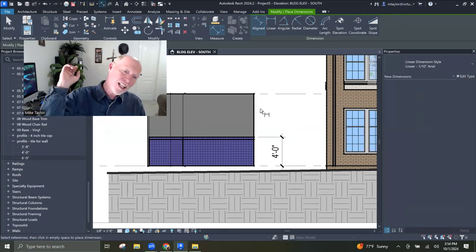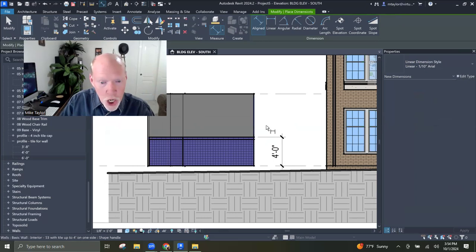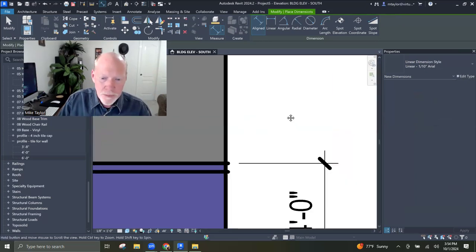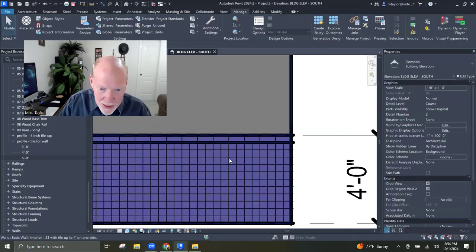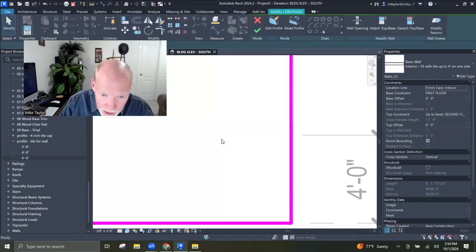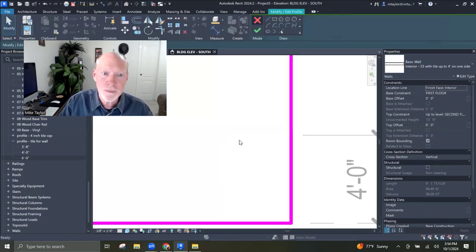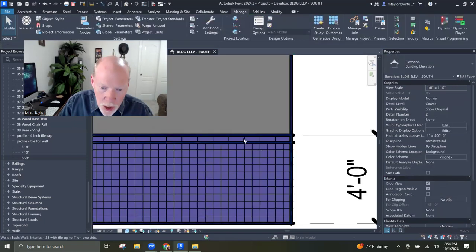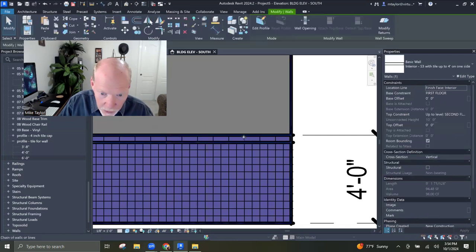Okay, last thing that I want to show you. Oh, no, second to last. If these tiles don't line up with each other, then all you have to do is hover over one and hit tab, and you can pick. Look at that. It highlighted one of those. I can pick it, and I can drag it to any location. Whoa! Don't double click it. Just tab to it, pick it carefully, move it where you want.